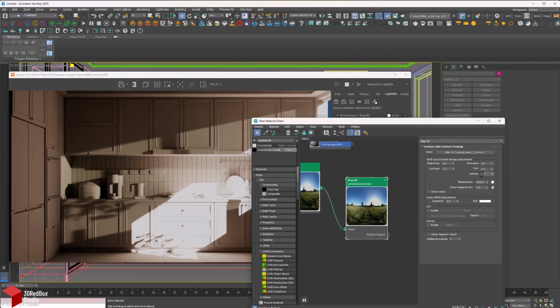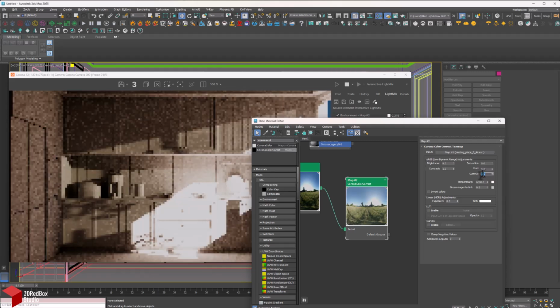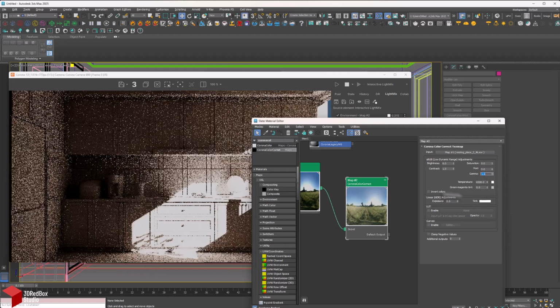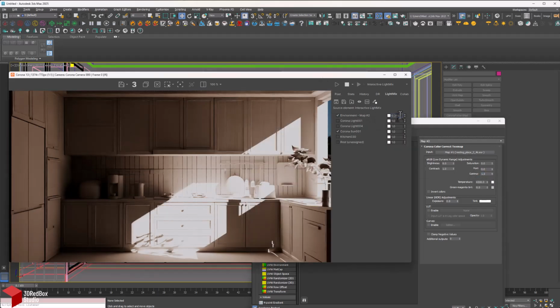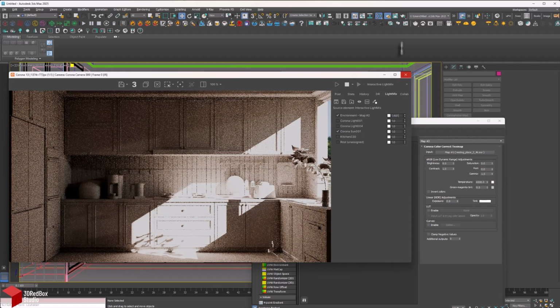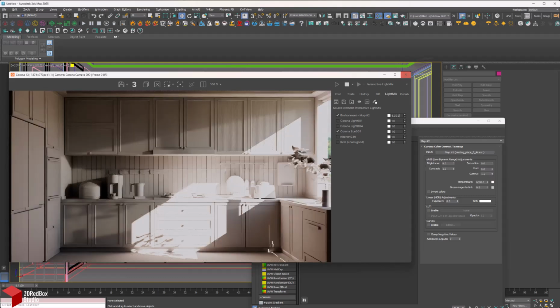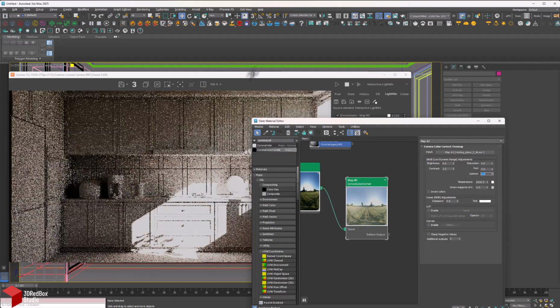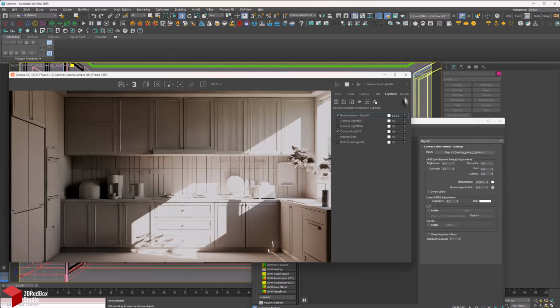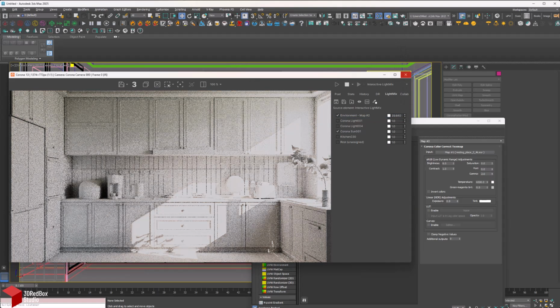So, as I mentioned, for a softer shadow, we have to increase the gamma. And increase the environment. Again, the gamma, we don't need the shadow.